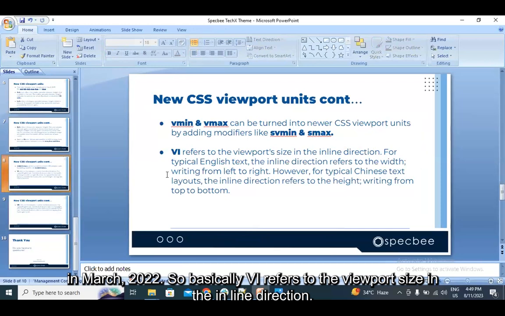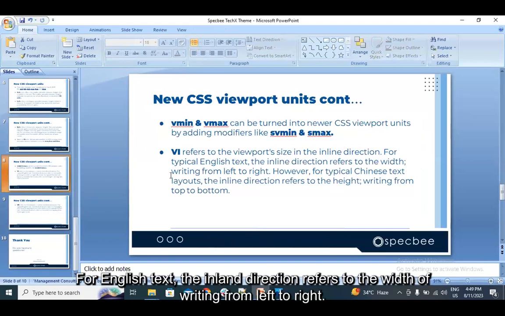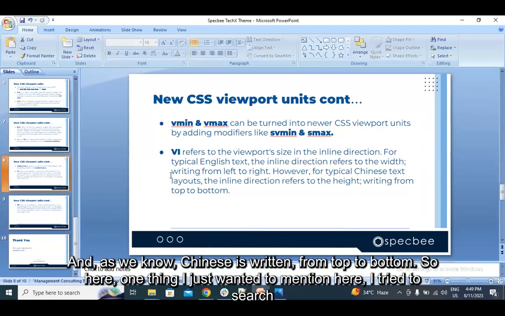Basically, VI refers to the viewport size in the inline direction. For English text, the inline direction refers to the width of writing from left to right. And as we know, Chinese is written from top to bottom, right?